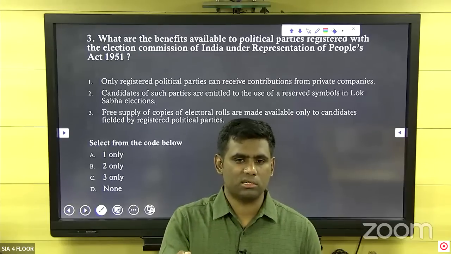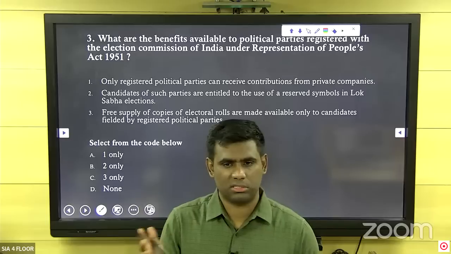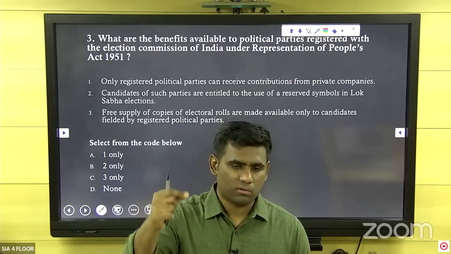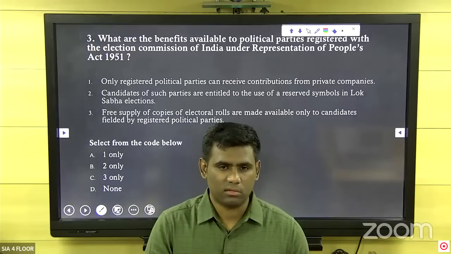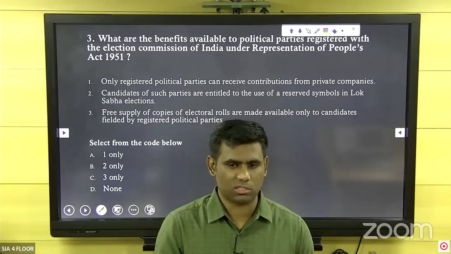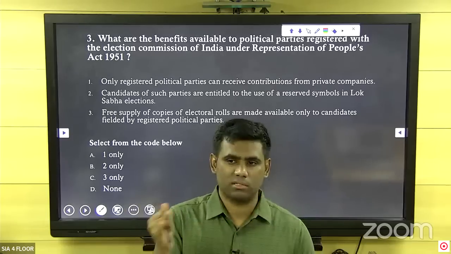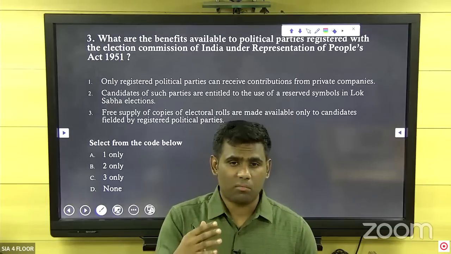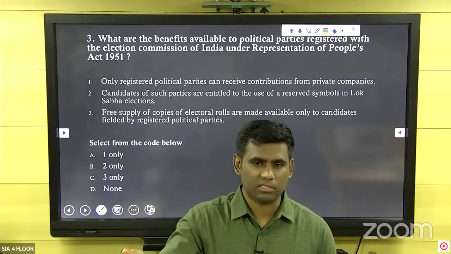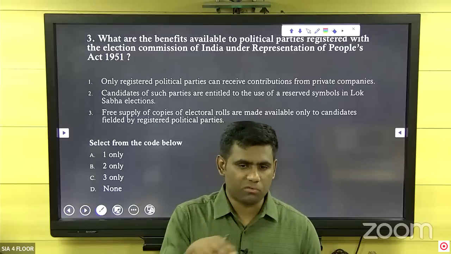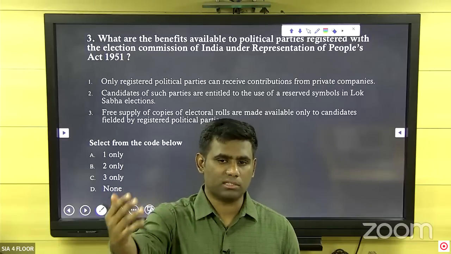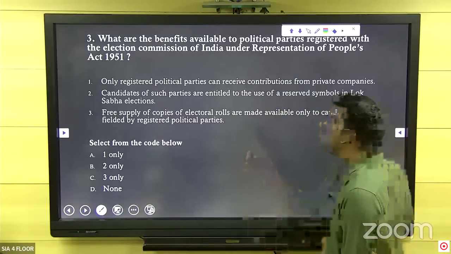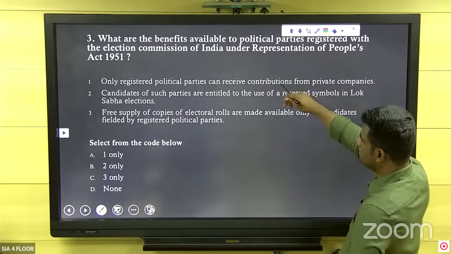The need for registration is to comply with transparency norms. Because once I get registered with the Election Commission, I have to follow whatever the Election Commission dictates upon the functioning of a political party. I have to make certain disclosures. I have to be compliant with certain practices, so as to let the voter get informed about where I get my funds, where I spend my funds, right? So the Election Commission will have some supervision over me if my political party is registered with it. Okay, so as per section 29 of RPA 1951, the first statement is right.